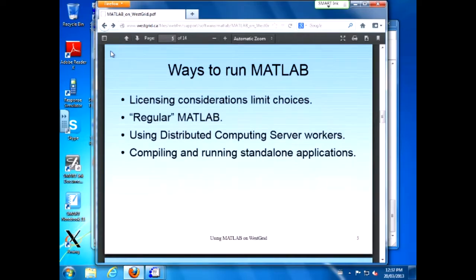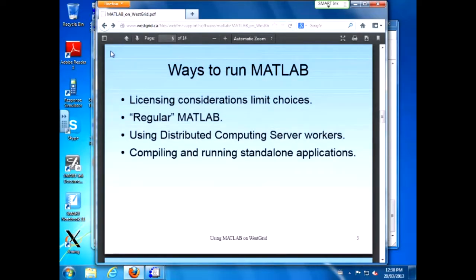And WestGrid did actually go ahead and spend money on MATLAB licenses for what's called the distributed computing server. And we purchased 64 workers for something over $10,000 a year. And the first couple of years, there wasn't really very much usage, but I think more recently it's used quite a bit by just a handful of researchers.